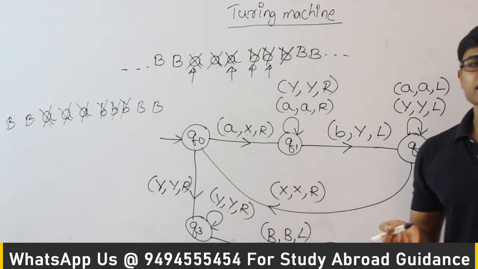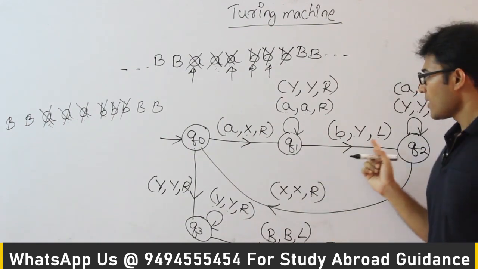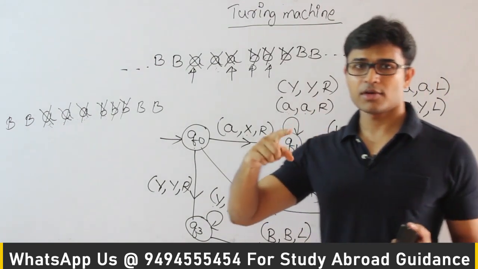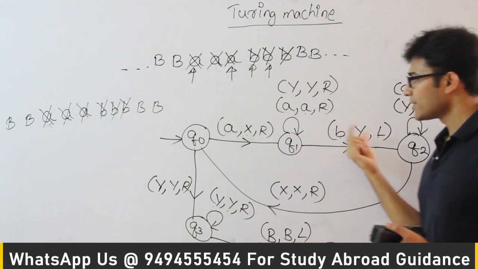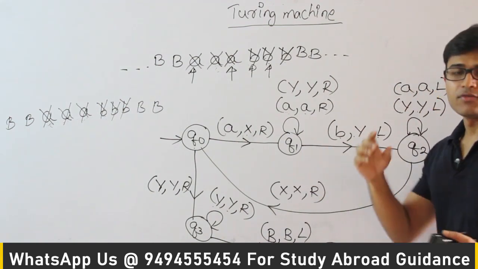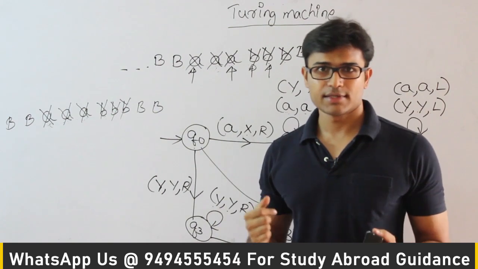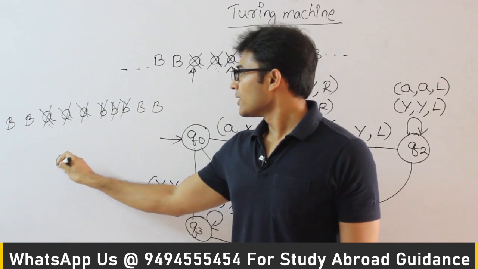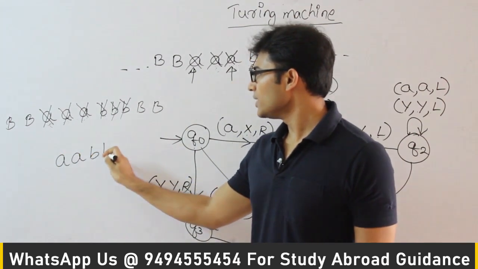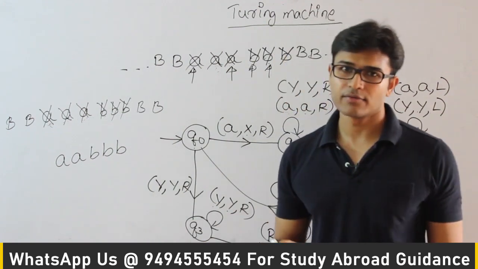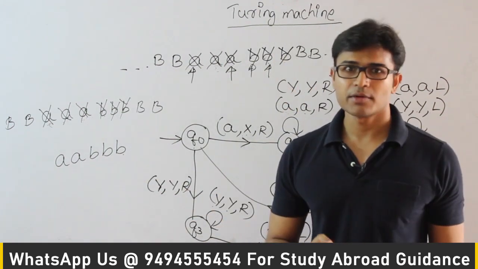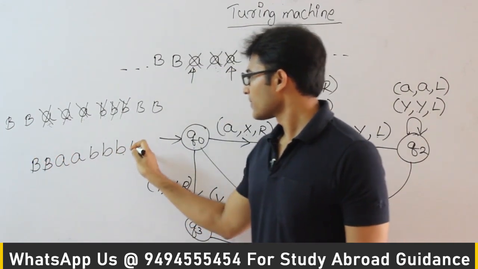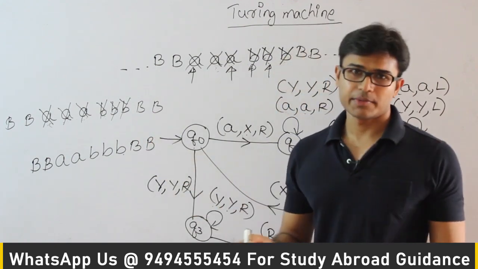Now there is something called a dead configuration. Dead configuration means I am expecting that if everything goes well, which means if the string is in the format a power n, b power n, then everything will fall in place. But if the string is not in the language, then something unexpected might happen. One of the things which is unexpected is a, a, b, b, b. This string is not in the language, which means we are not expecting one extra b here. We are expecting only 2 a's followed by 2 b's, isn't it? There is one extra b, that is unexpected, right?